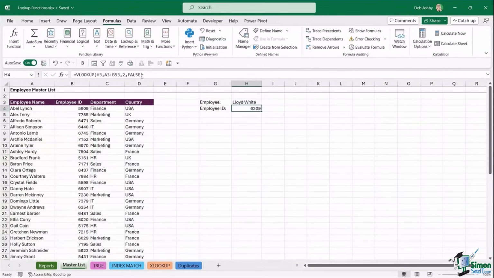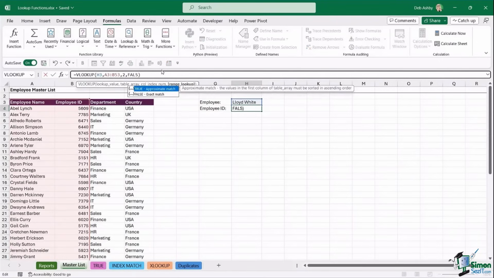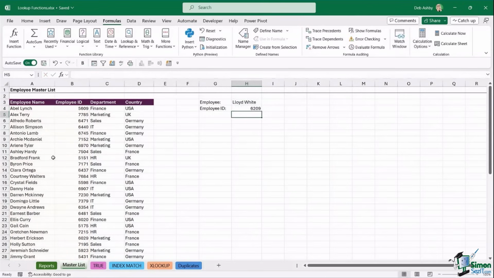So the point I'm trying to make there is that a lot of people, when they're first learning VLOOKUP, leave off that last argument because they think that it's optional and so it's not needed, and then they get incorrect results. So just remember, if you want to exactly match what the lookup value is, you need to have a false on there, or you need to make sure that your data is sorted. Okay.